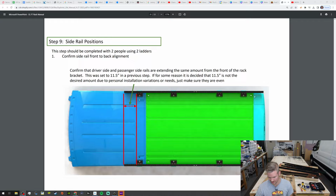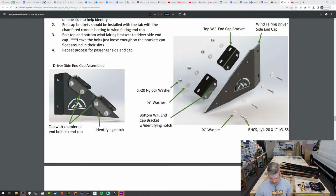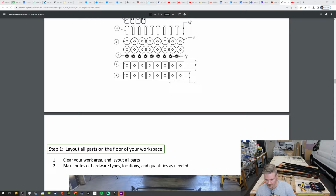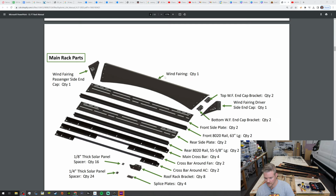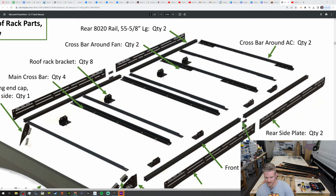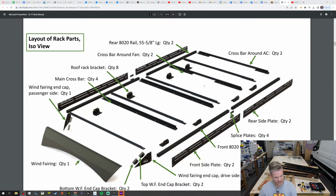So one thing I noticed in the instructions that's important is I was wondering where the three bars go because there's multiple bars. And if you scroll all the way up, there's a photo that does show you that. So it's not this one. It's a bigger photo. Let's see if I can find it. This one. So we have a skinny plain bar in the front. Then the second bar back has the holes in it with the slots. Then there's another skinny bar. The next one is the second bigger one, skinny bar with two notches, notched out large one. And then the two last ones are the small skinny bars. So yeah, I'm gonna leave this up and then we're gonna get the solar panels out first.